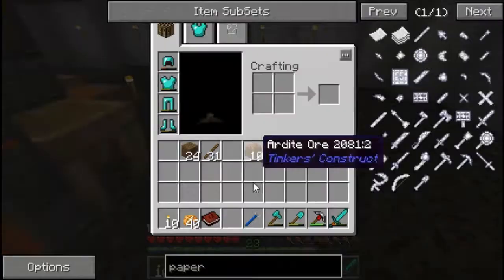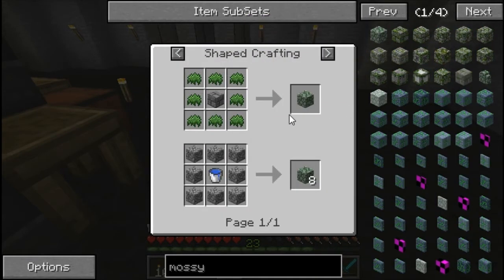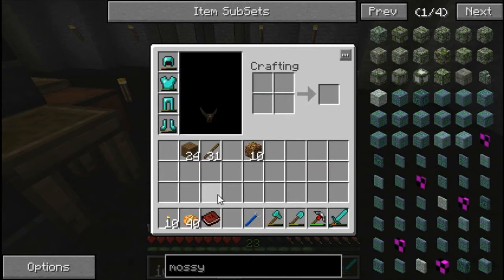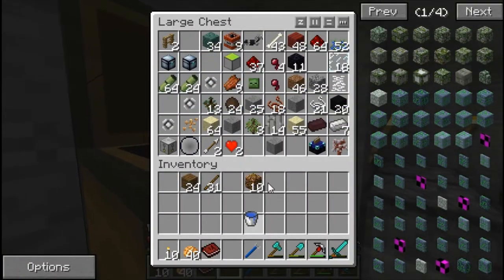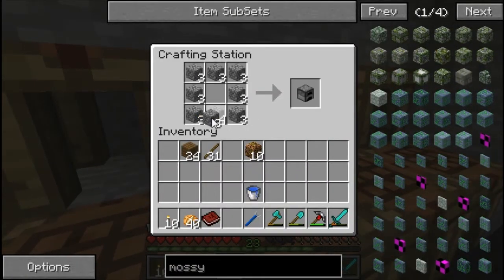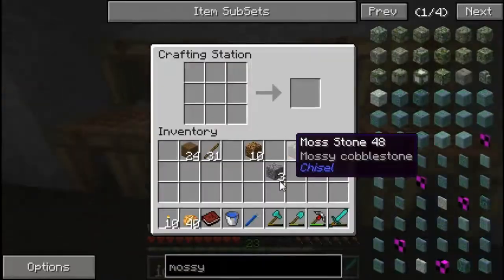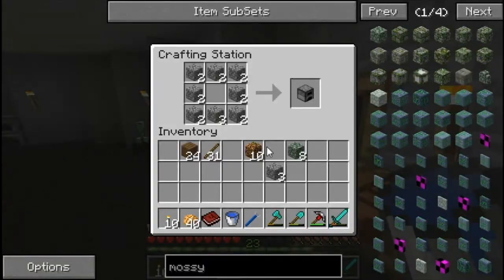Now, we need to get mossy stone, because we need this to auto-repair. So, how do you do that? Okay. This works. I'm gonna make that. Okay, so bucket of water. I think I have one in this chest. Yes, I do. Let's fill it up again. And where did I do it? Oh, there we go.